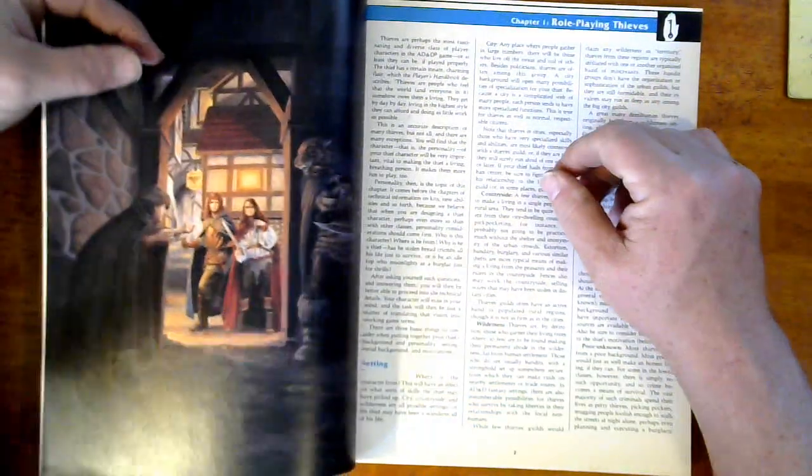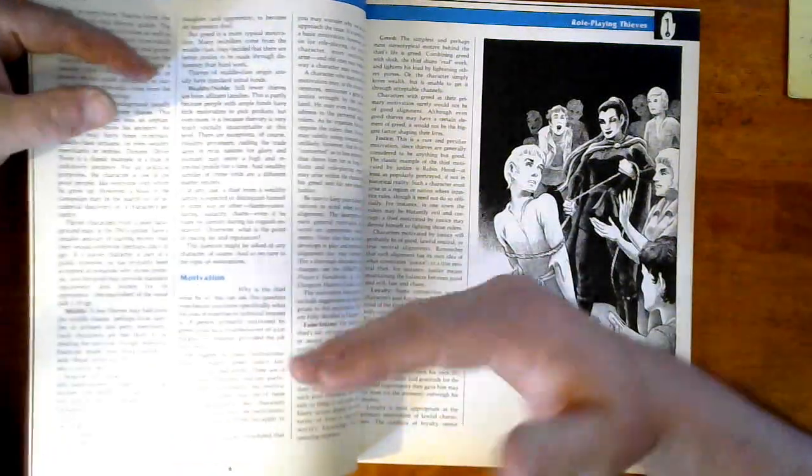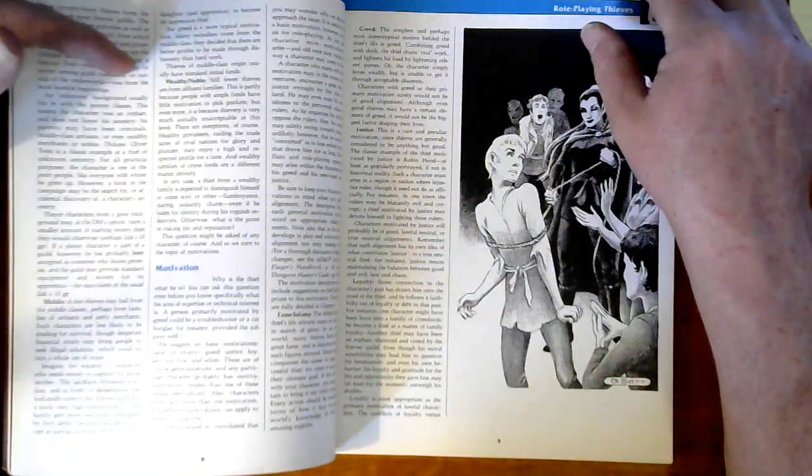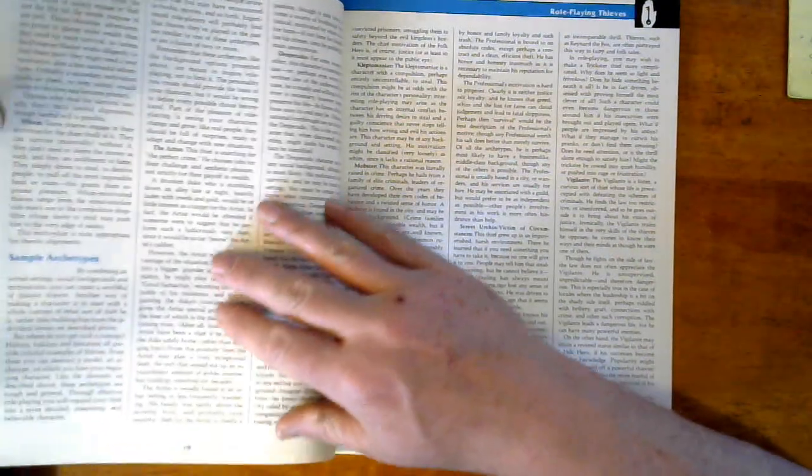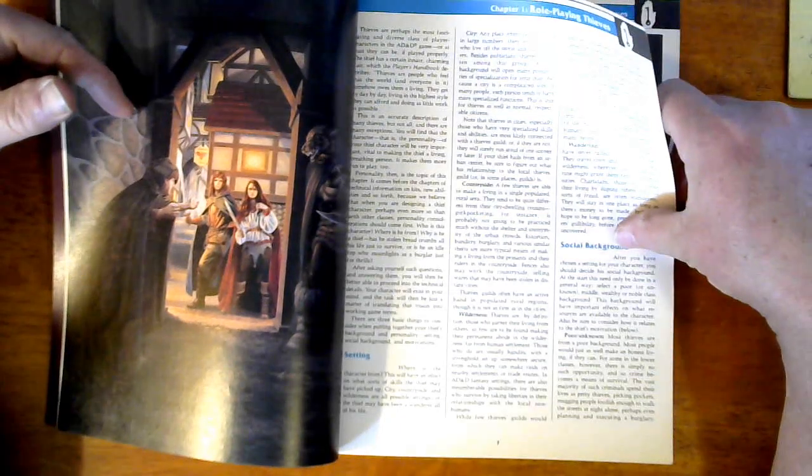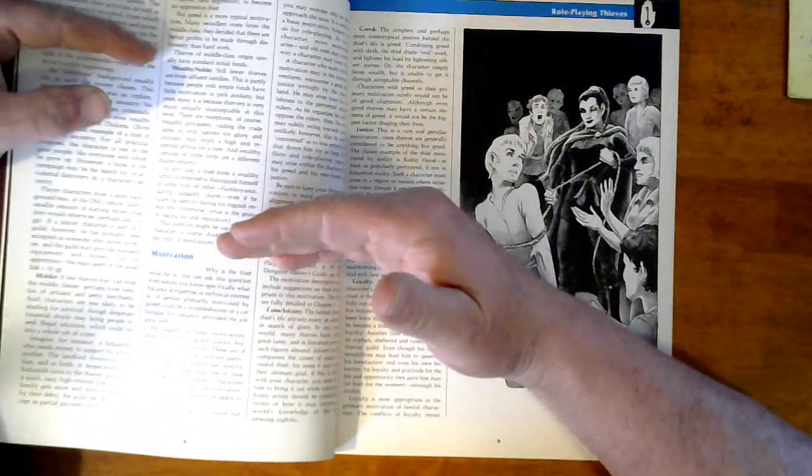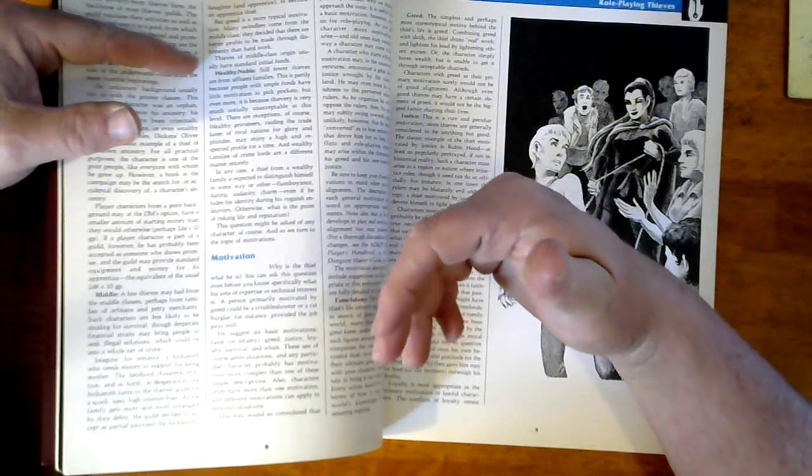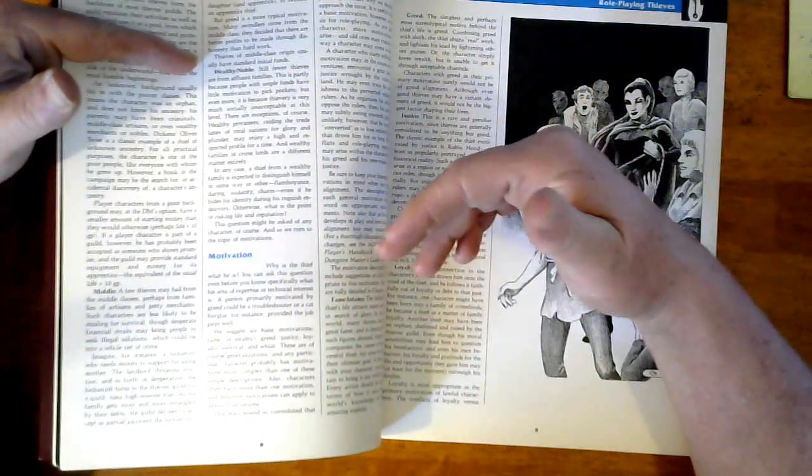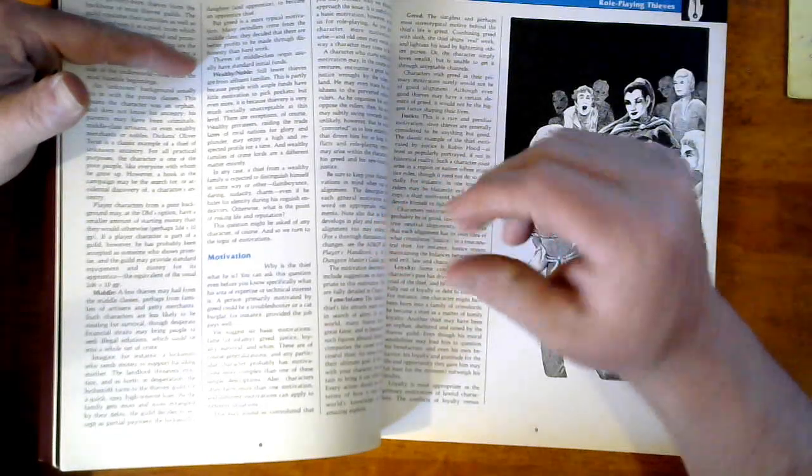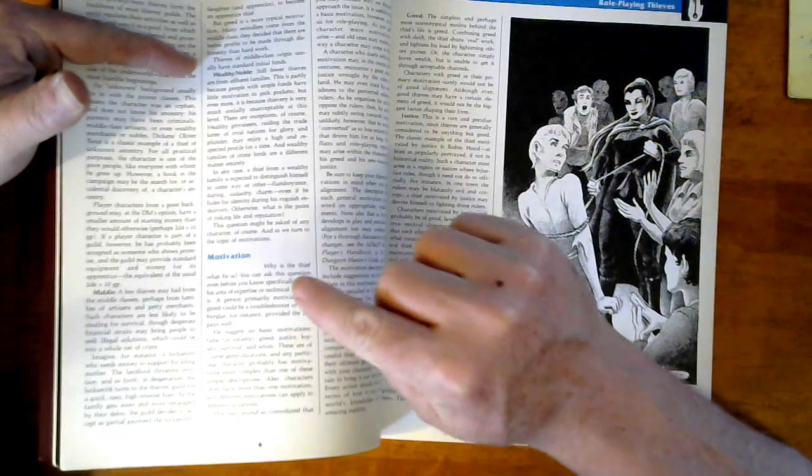The book covers social backgrounds, motivations - not everybody has the same reasons. Some people want fame or infamy, others greed, some loyalty, some survival, and some pure whim. It discusses your birth class and social background: being a poor unknown versus being a wealthy noble entering the thieves profession. As a noble with loads of money versus somebody trying to feed their family or themselves, the motivations are grossly different and the expectations change too.